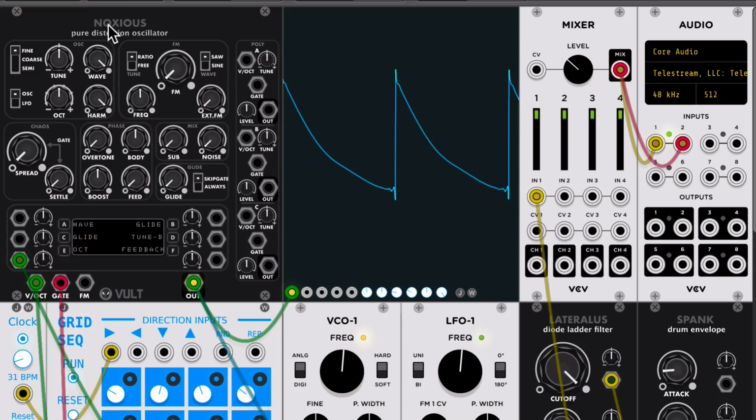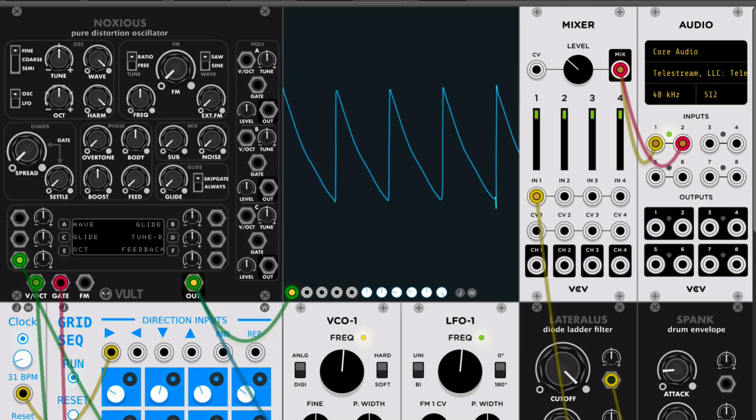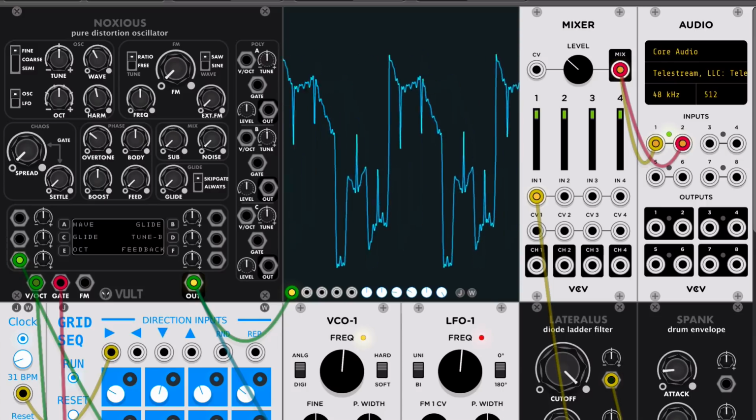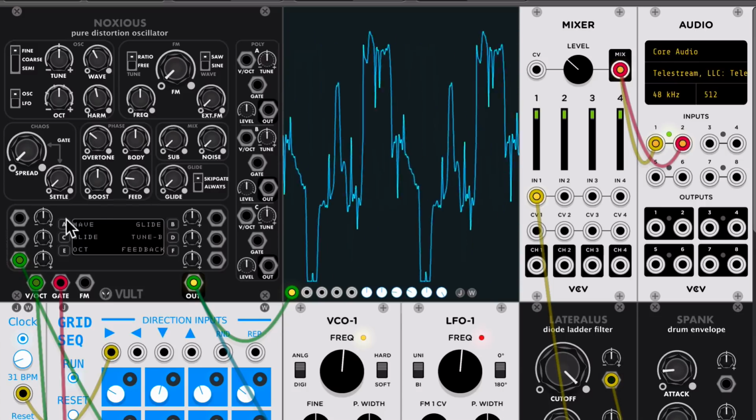We go back to the basic saw wave. Remove a little bit with the harmonics, a little bit of overtone.